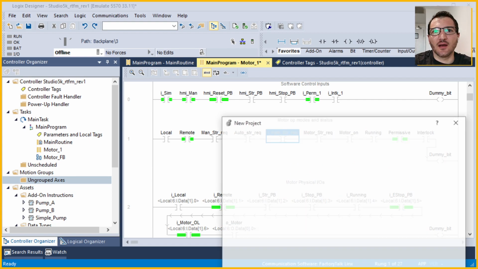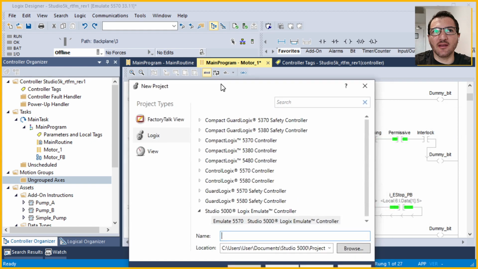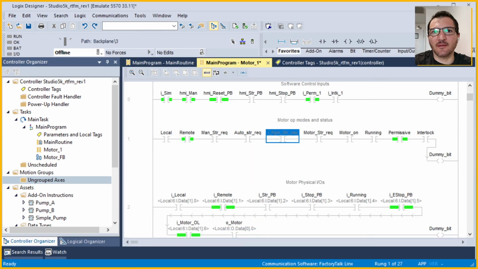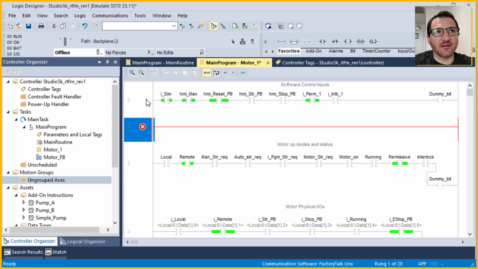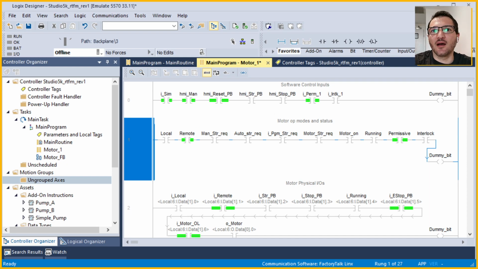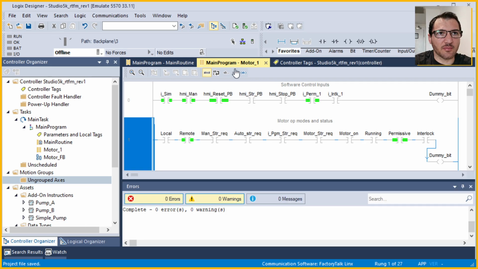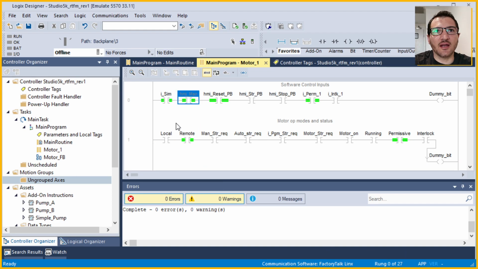So like I said, Control N, you can create a new project, right? Control R, pretty handy. You can insert a new rung, so Control R inserts a new rung. Control S, you can save your project, right? It's going to save the project. You see it's saving it now. The asterisk is gone. Control T, when you are online, lets you toggle the bit on and off.